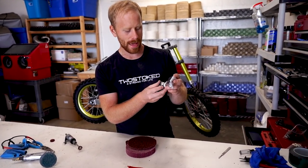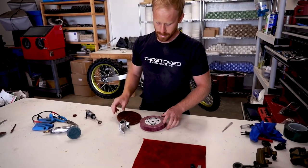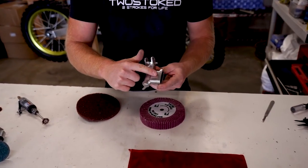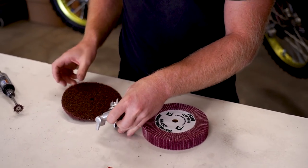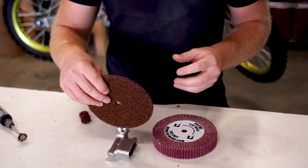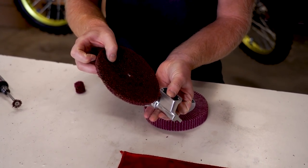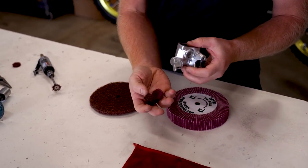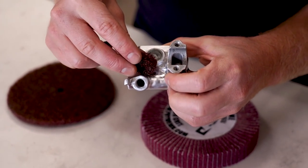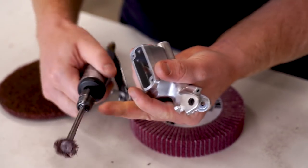Really happy with how this one came out. So a little recap: I used the 180-grit flap wheel to start — mostly for some of the bigger casting marks on the front to get it all nice and flat. However, you could skip that step and just go straight to the rough wheel on the bench grinder and that would smooth all that up no problem. This wheel also allows you to get into some of the tighter areas, and for the really tight areas I switched to the one-inch wheels — we have a rougher and a finer wheel.